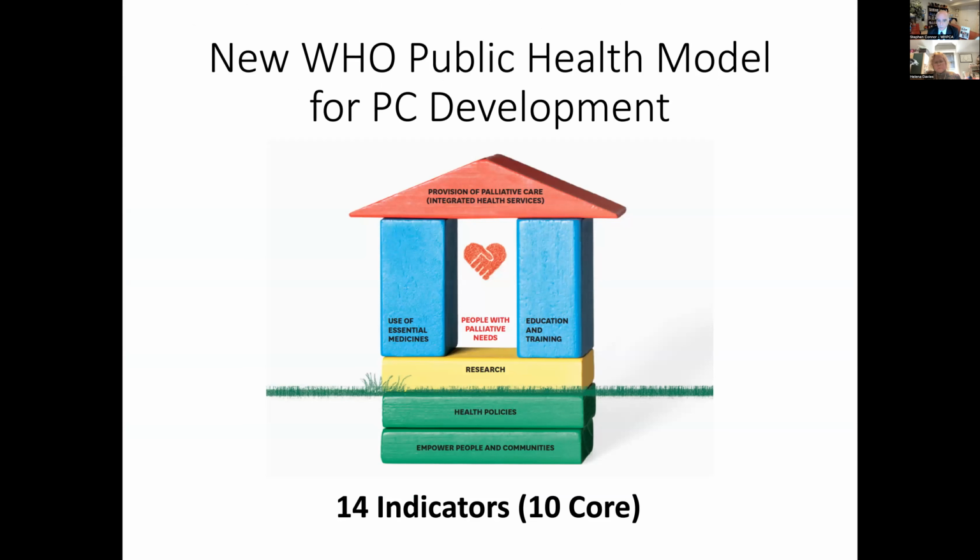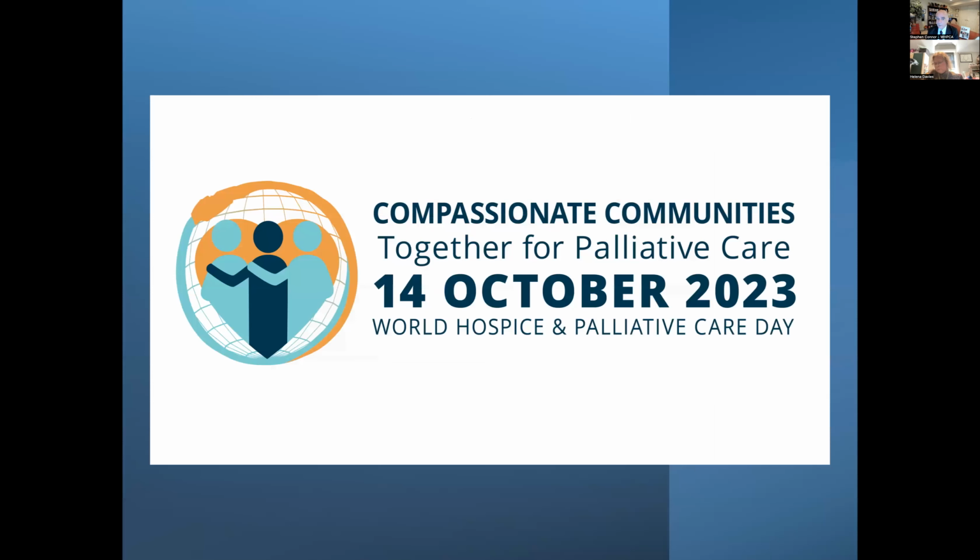Paulina is going to be talking more about the new model for palliative care development, and the 14 indicators for palliative care. But this is replacing the old triangular model that we had, the public health model for palliative care development from WHO, and is a much more detailed approach to planning and implementing services.